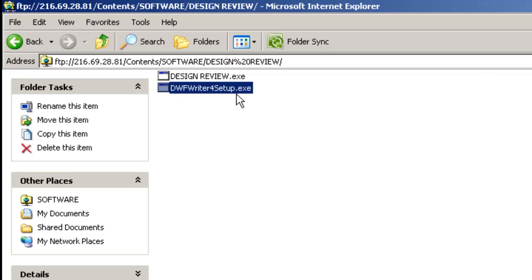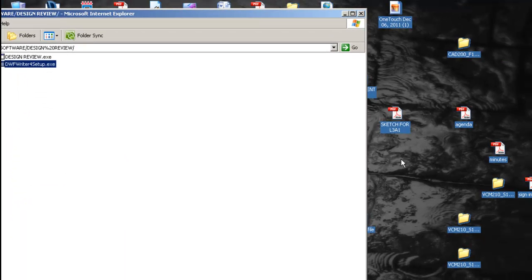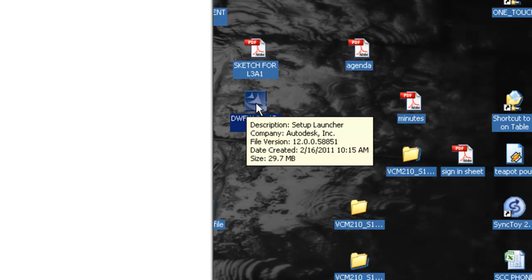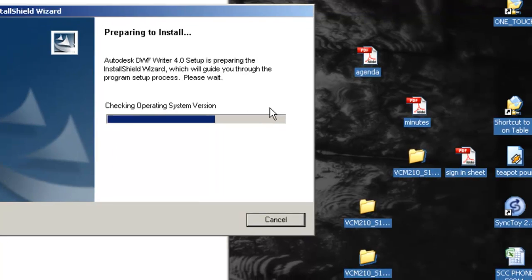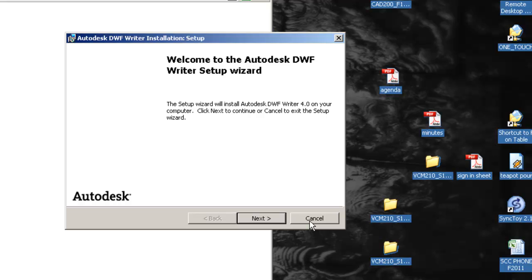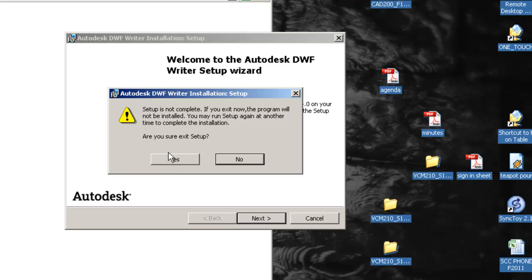So anyway, this program can simply be copied to your desktop screen. You can just simply right-click on it and say Copy, and go to my desktop screen over here and right-click and say Paste. It takes a few moments for it to install, or actually download, not install. But it's going to locate itself right here, DWF Writer Setup. You can see it right there. And then I would just simply double click on it and it would go through the install process. Now I already have it installed on this computer, so I'm not going to go through this again, but you simply just keep saying yes and follow instructions and it will install on your computer.